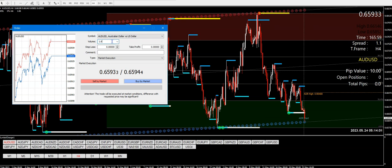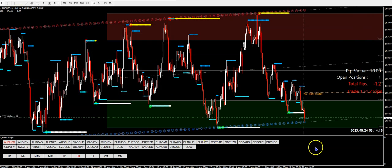What can I do? Okay, 1.66 is what I can do to keep my trade at 1%. If I were with a 60 pip stop loss, risking 1%, I can do 1.66 lot on this account. Boom. So I'm gonna take that trade. I love it. See how they sucker people? Here's your support, they'll break it down below that.